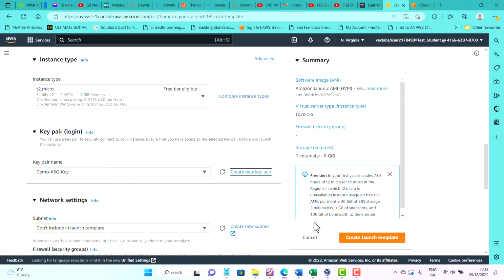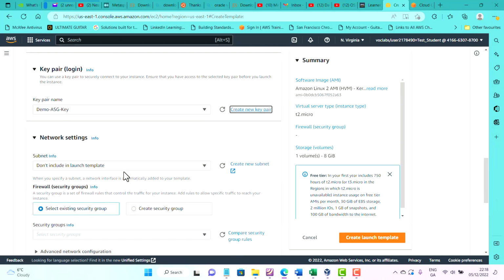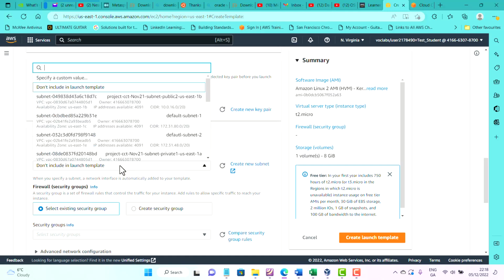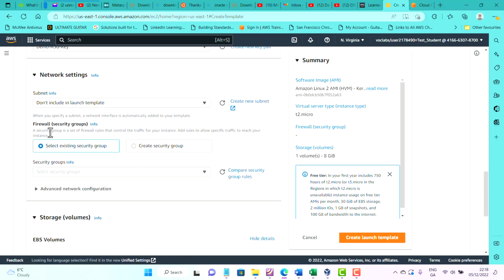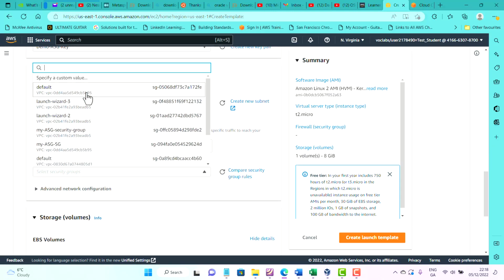Okay, so we're going to use that key, and then for the network settings, we could include that, but for what I'm going to do, I'm not going to bother with that. This part, though, is more important: your security group. We could use an existing one. I have a whole bunch of them, and they're like little mini firewalls.